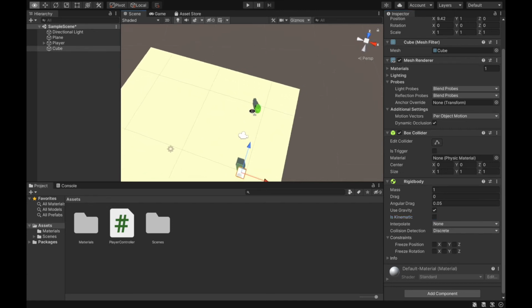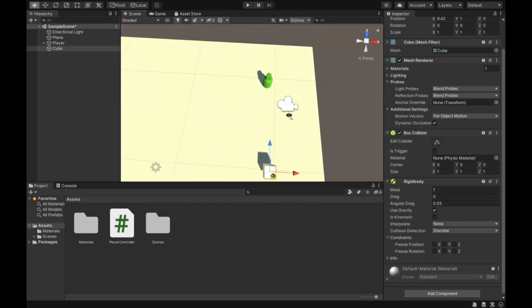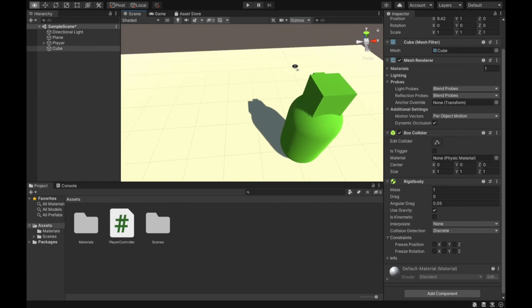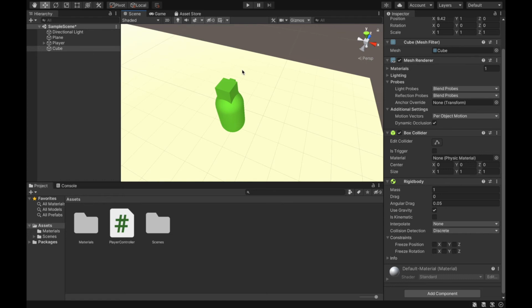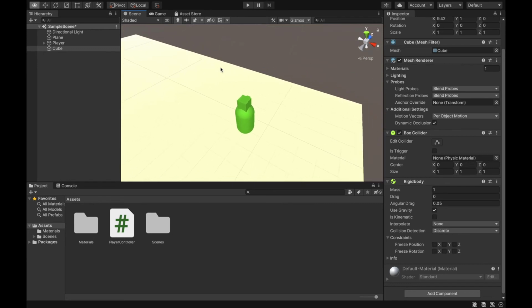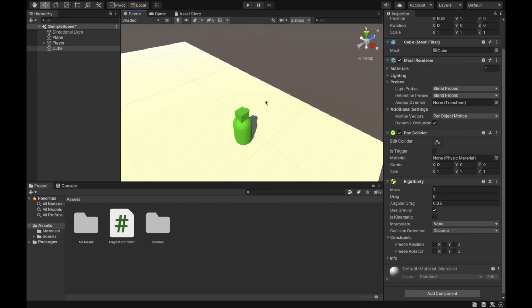Interpolate, it's something you will maybe use when you're already using a normal model for your player, maybe some character with normal legs and hands. You usually need to interpolate when you have these models because the graphics of Unity are computed in the Update function, and the physics are computed in the FixedUpdate function.